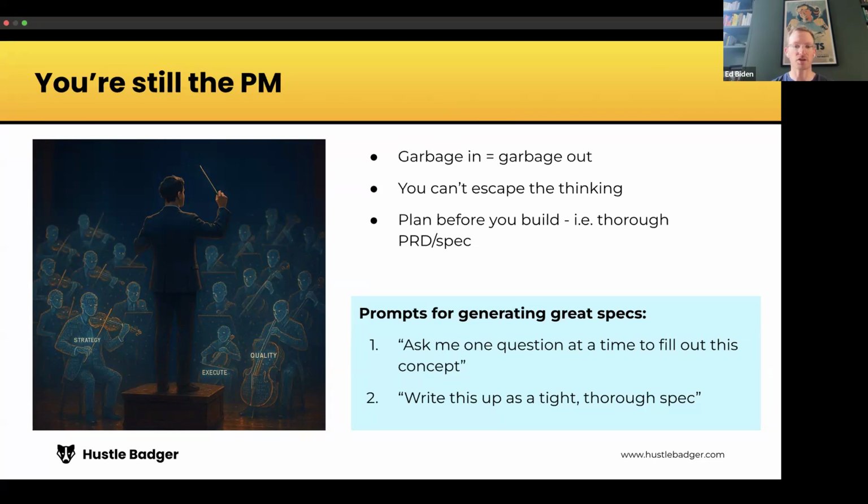Absolutely killer. Worth your time coming to this webinar just for those two things if you have not done that before. And when you've got a really detailed spec, if you stick that into your prototyping tool instead of your one-line prompt, you're going to get something much, much closer to what you want, very quickly.